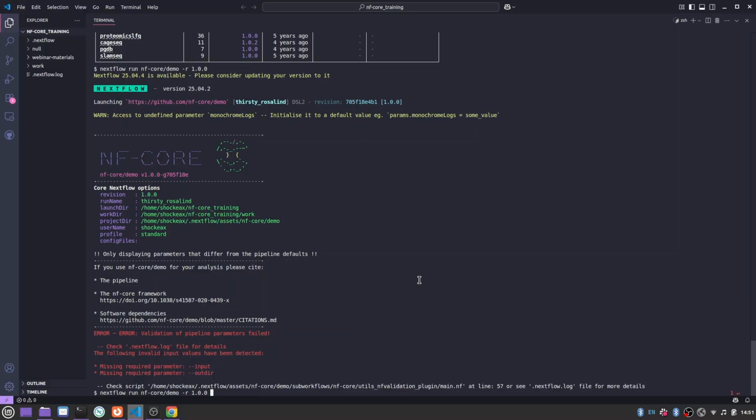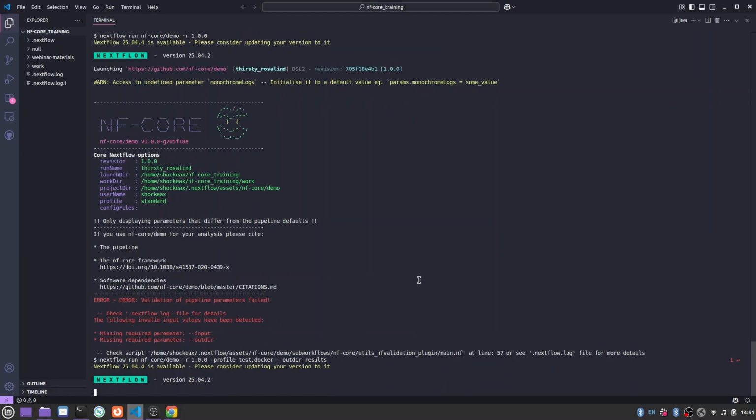So we need to use -profile test, comma, and whether or not we're using Docker or Singularity. I am using Docker, so I'm going to type in docker. And then we still need to specify an out directory. So we're going to do --outdir, because that's the parameter we're specifying. And then we're going to type in a directory name, and I'm going to type in results. And this time the pipeline should run as expected.